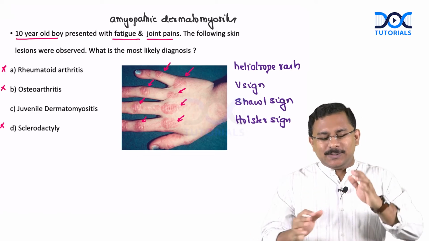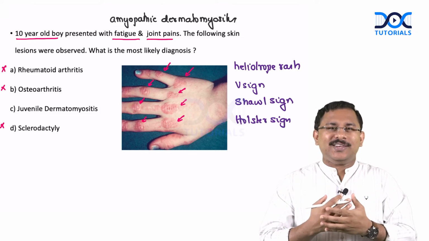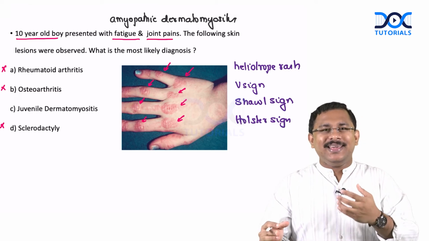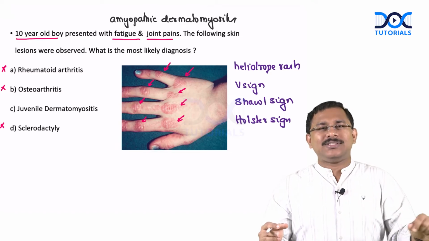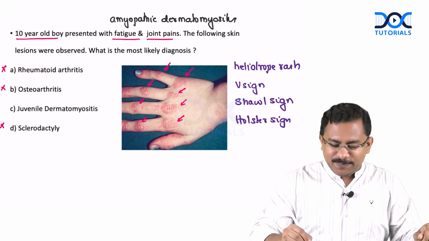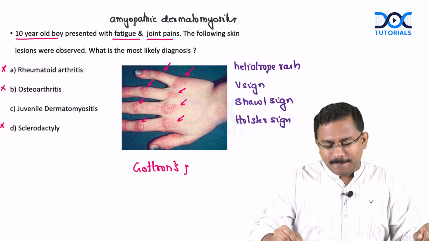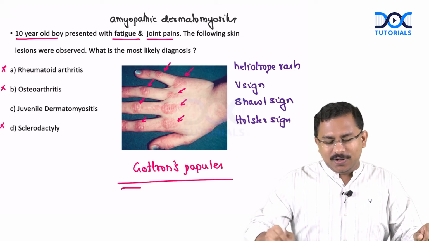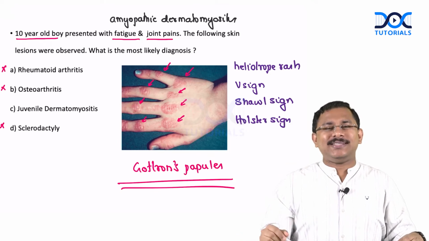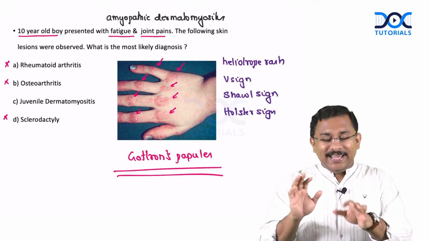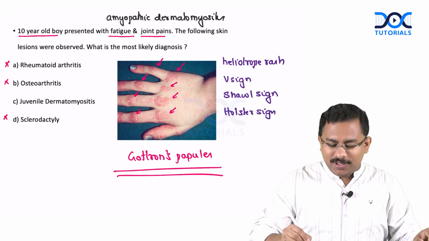Now, in addition to all this, pertinent to our question, always remember that in the region of the dorsal aspect of the metacarpophalangeal joint and the interphalangeal joint, you have violaceous or erythematous papules, which are known as Gottron's papules. So in your question, you are seeing Gottron's papules. Okay, in the question you are seeing Gottron's papules. So these Gottron's papules are pathognomonic of dermatomyositis, and just like you have this term Gottron's papule, there is also another term, that is Gottron's sign.